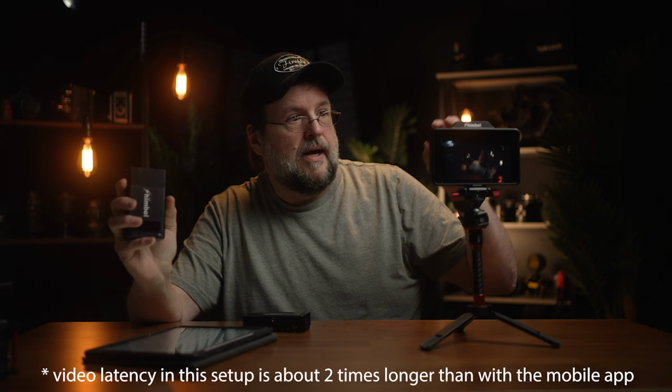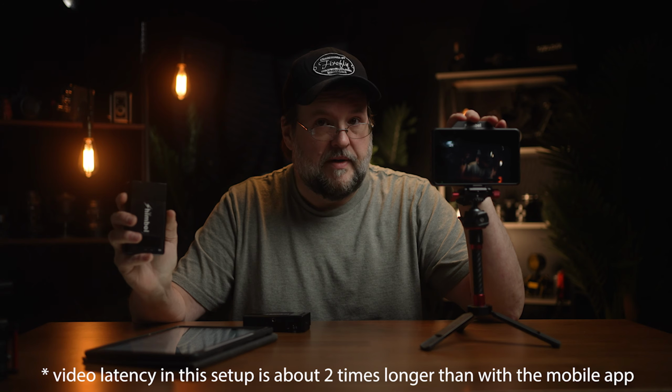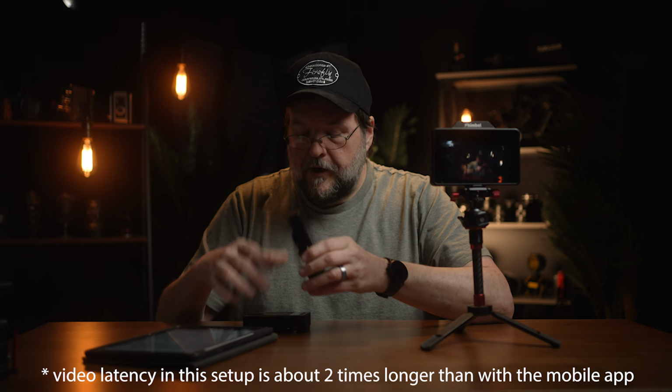Lastly, I wanted to mention here that the 600M does also work with SHIMBOL's 600S wireless kit. So for example, you could use the 600S receiver mounted to like a field monitor and pick up the wireless feed of the 600M. Vice versa too. You could mount the 600S's transmitter on your camera, put the monitor into receiver mode and pick up the wireless signal that way as well.